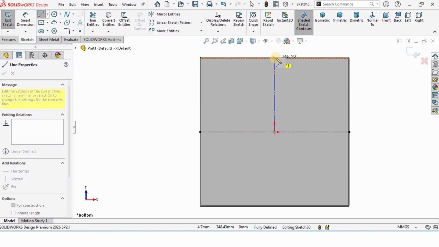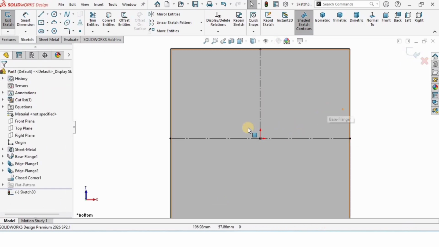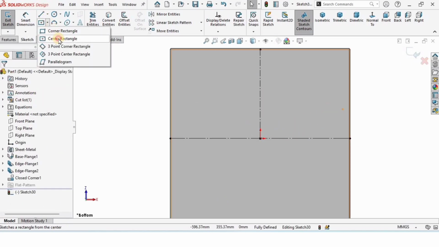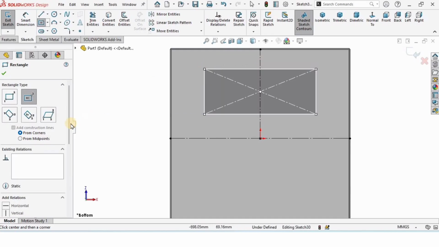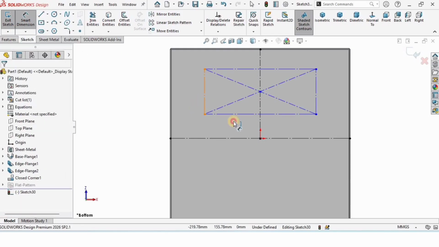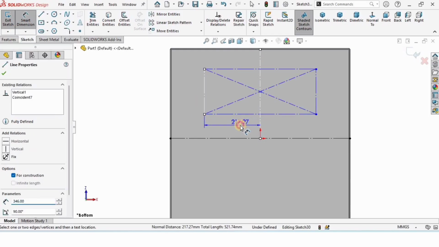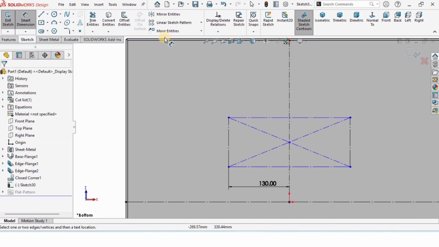Then I will select a center line and create here a vertical center line. Then I will select a center rectangle and create a center rectangle here, and select the for construction option, which means that this is a completely center line based rectangle. Then you need to specify these dimensions.